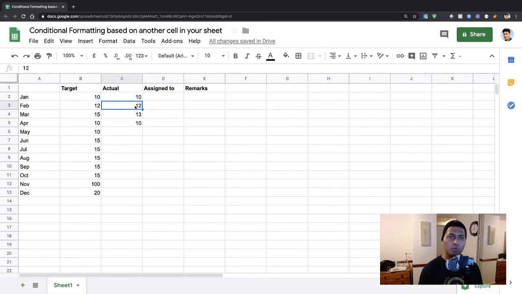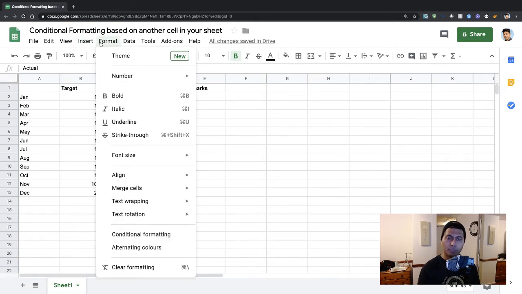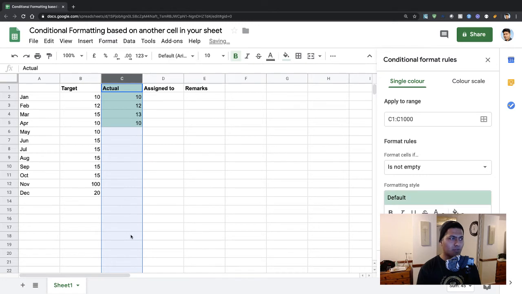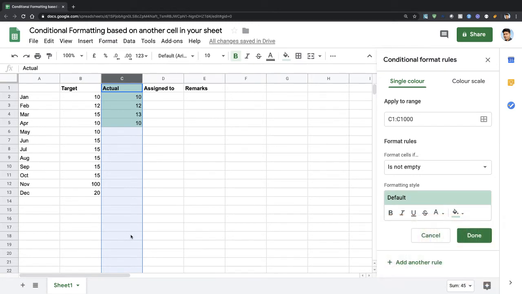For doing this, you can select the entire column, and then you can go to the format option on top of your menu and select conditional formatting. Now, when you select this conditional formatting, I'll probably get rid of my face so you can take a look at it properly. On the right hand side you have the option to first select the range.